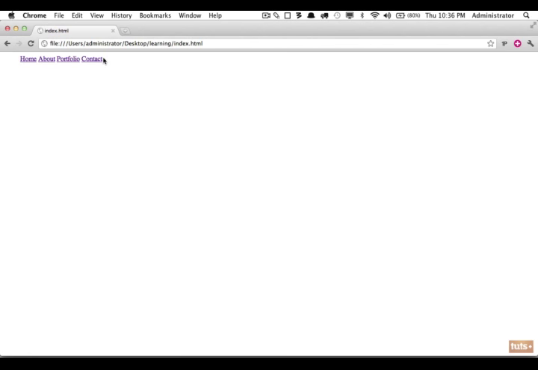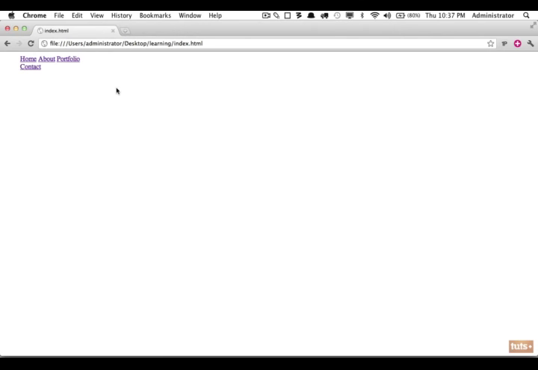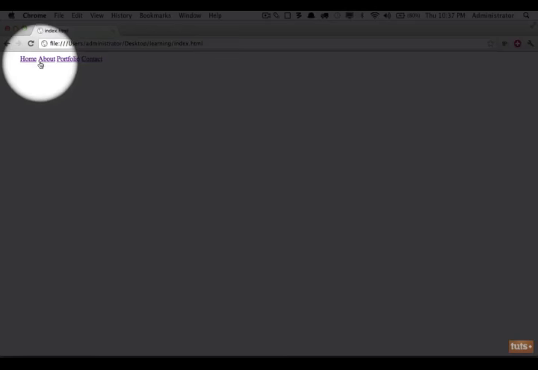Now the way this works is they will display in a line as long as possible until the width of all of the links combined adds up to more than the width of their container. To give you an example, watch what happens if we set their container, an unordered list, to a width of 150 pixels. If I reload the page, you can see once it got to contact, the width would have been too much, so they are bound to that 150 pixels, in which case it needs to drop to a new line. I'm going to remove this.